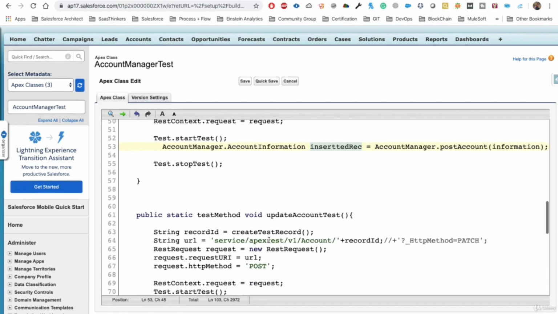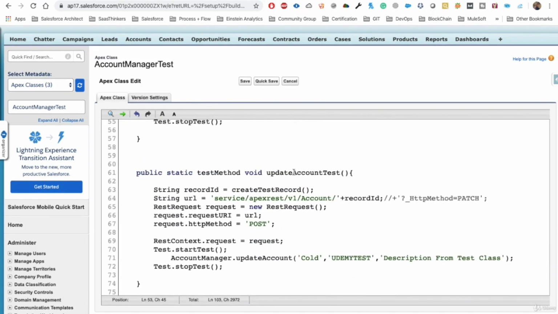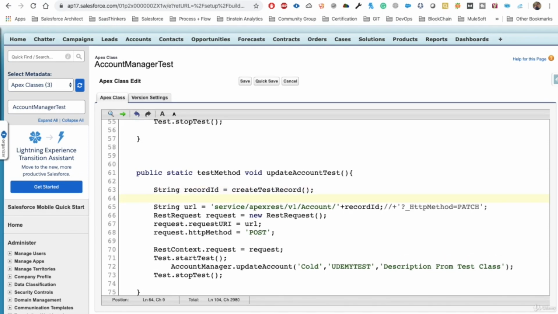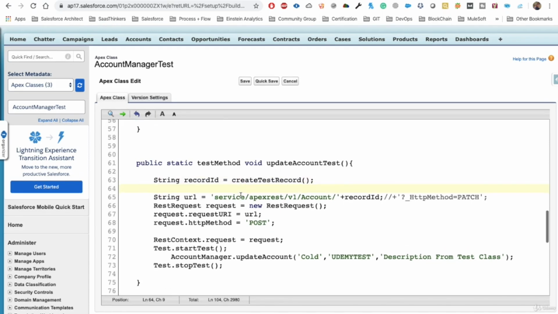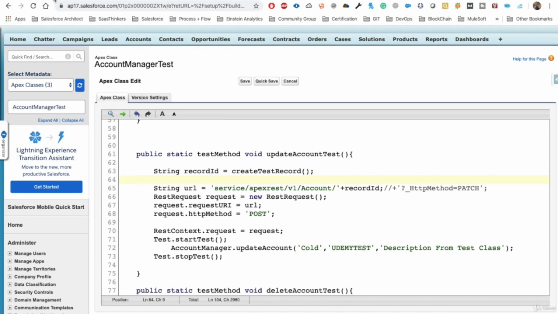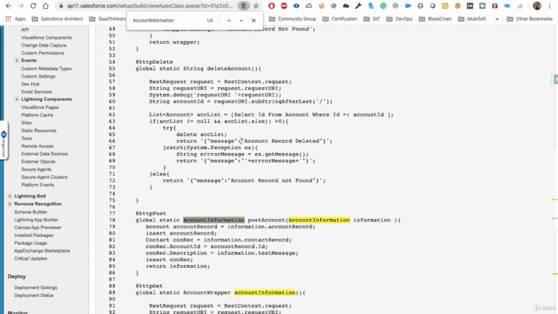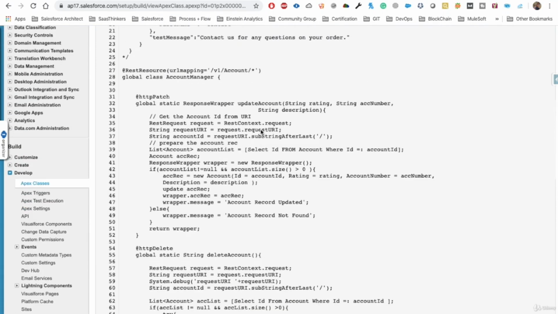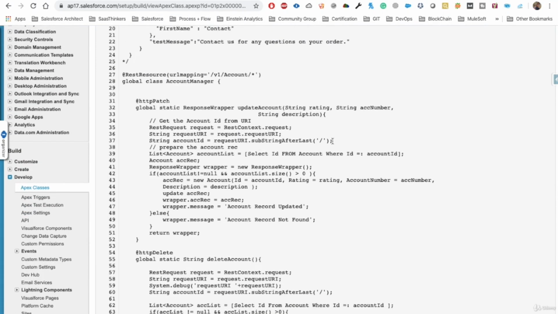And then we have the update. Why are we using update before the delete? Because if we delete the record, in the case of update we will not get that record. That's why we are updating first and then deleting at the end. For the update we need the ID, because update operations always require an ID, and we are sending that ID from the URL.